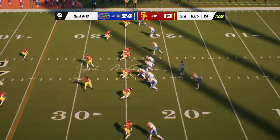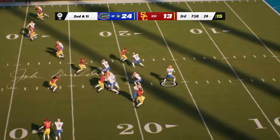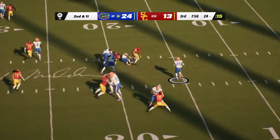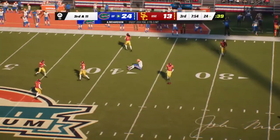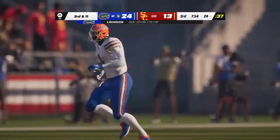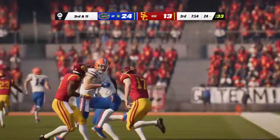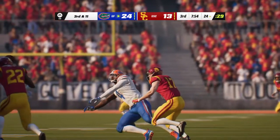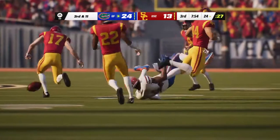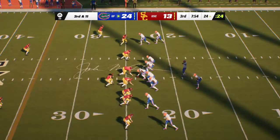A loss of a yard there to start out. That leads to a 2nd and 11. Back to throw. Richardson. And that'll be incomplete. Took a pretty good shot as he tried to pull that one in. Couldn't hang on, 3rd down. Even without a ton of pressure in his face, it just shows how difficult it is to pick apart his own defense. Those guys are sitting back, and they're not playing receivers as much as they're playing the eyes of the quarterback and when he delivers the ball.